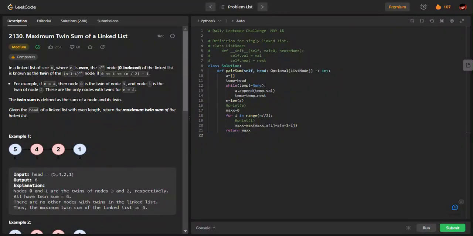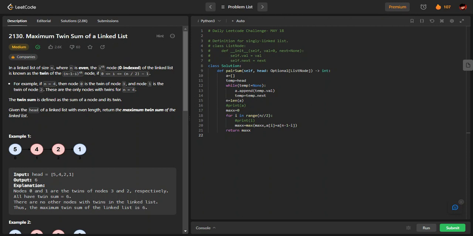Today we are at day 18 of the May Daily Leetcode Challenge, and we have again a medium level question in front of us. It's again, you can say, a continuation of the last 2 or 3 days of questions, but you need not know them. You can take this as an individual, standalone question and solve it. So it's question 2130, maximum twin sum of linked list. It's a very simple question.